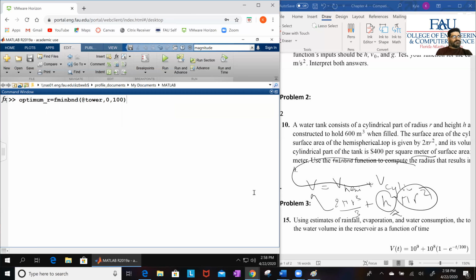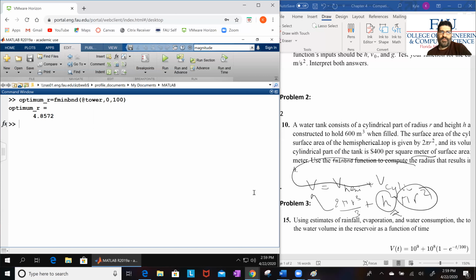So let's call that and see what that will give us. It's going to give us the minimum of that function between 0 to 100. So that's what we got: 4.8572 meter. Okay, so that is the optimum radius where we have the minimum cost.